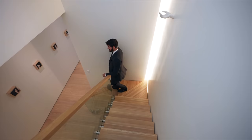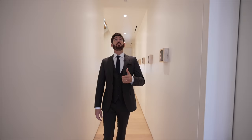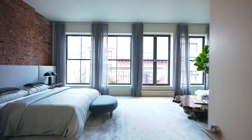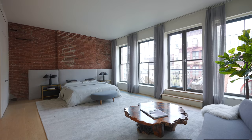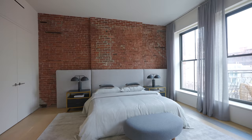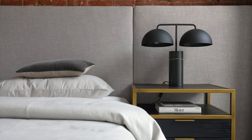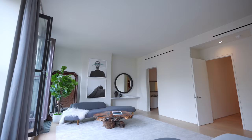The staircase leads us down to the living quarters of the penthouse. Even though we are on the lower level, we still have 12-foot ceilings on this entire floor, giving it a very grand scale. Heading down this hallway we enter the master bedroom at 41 Great Jones. Against the far back wall we have all this exposed brick from the original structure — it really embraces that New York City heritage. This is an oversized primary suite, truly an urban sanctuary.